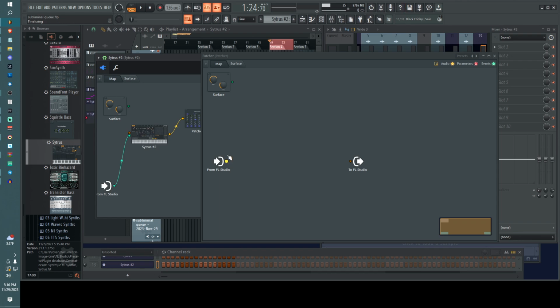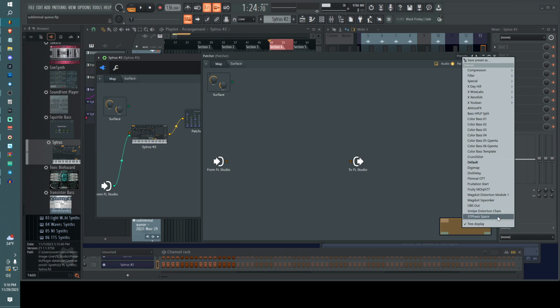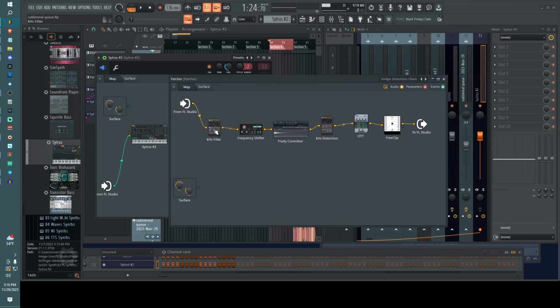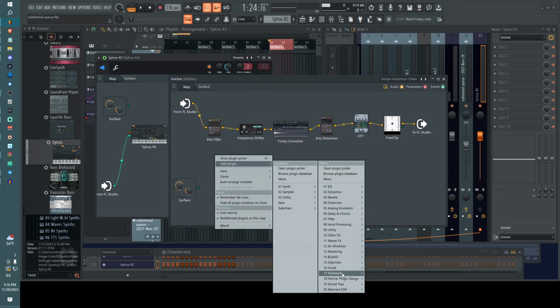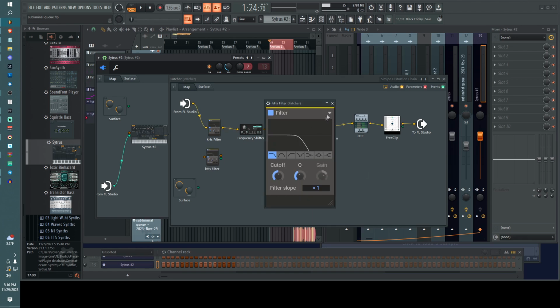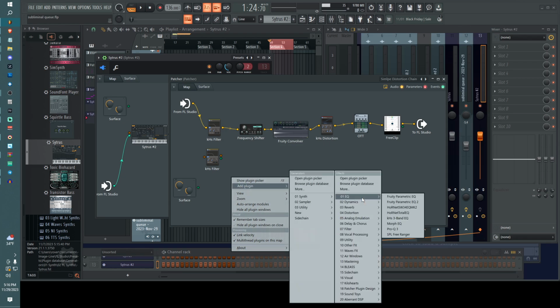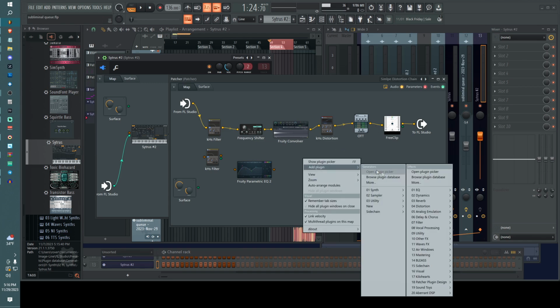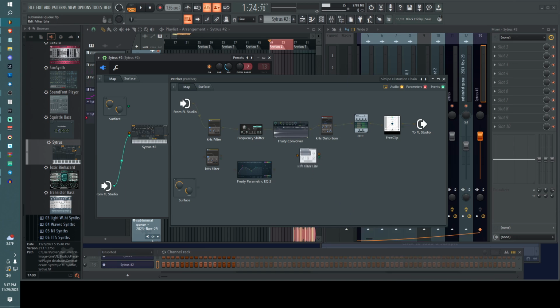So the first step, in fact, here I will just bring up the chain that I was using earlier. So the first step is going to be to add the kilohertz plugins to your computer. The free essentials bundle will have all the ones that I'm going to be using today, but we're going to be mainly just using the filter. In theory, you could use any filter, including EQ2 if you want, or if you have any other filters that cost money, like my personal favorite, Riff Filter Lite, you can use that as well.